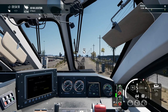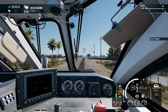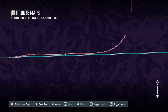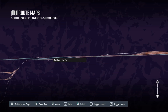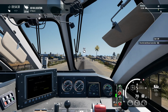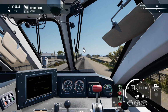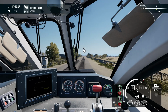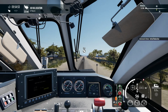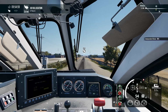45 limit in about a mile. Okay, I can deal with that. Let's see, we've got some manual switches off of a main line. I would not have expected that. We're heading straight through Speedway, which I think is a station we only stop at on, what is it, on weekends or in a scenario or something. I'm actually curious. I'll need to check the weekend timetable to make sure that they actually only get trains on weekends.